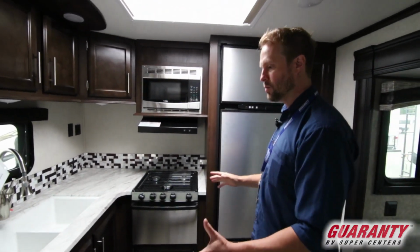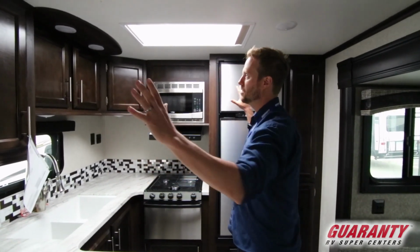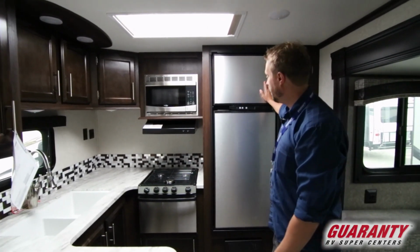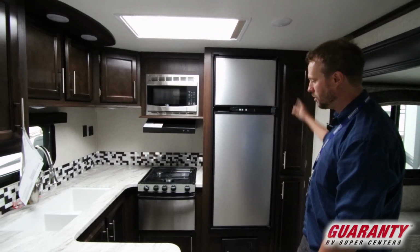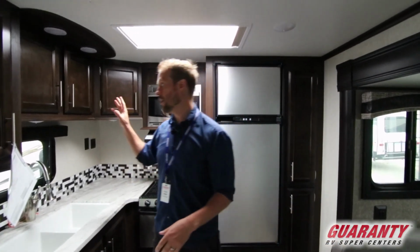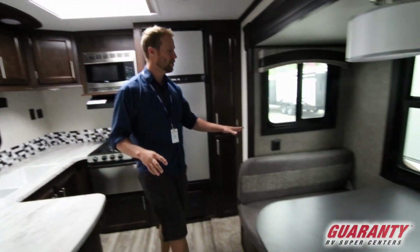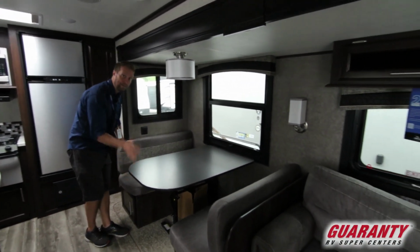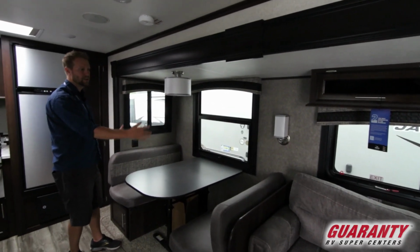and tons of storage all around for kitchen storage. It's really nice. Whenever you have that rear kitchen space and the L-shaped dinette, you get a lot of storage here that helps out. And in the rear, you have your big refrigerator here, stainless steel, and still more storage on top of that. I mean, you have a lot of light in here. So you have the windows here and right next door this huge super slide out, which has your dinette and your booth. So the table isn't pegged in, so you can move this table in and out. You can also set it down to convert that space into another bed.